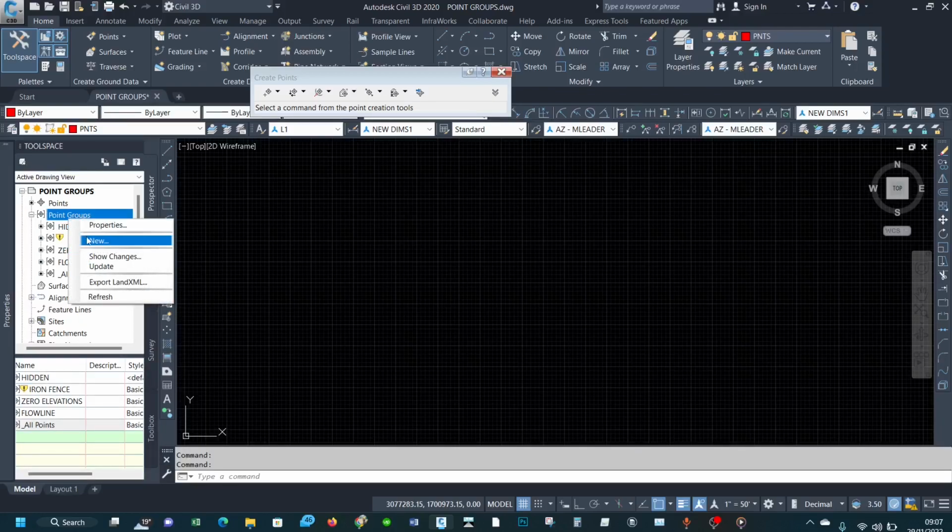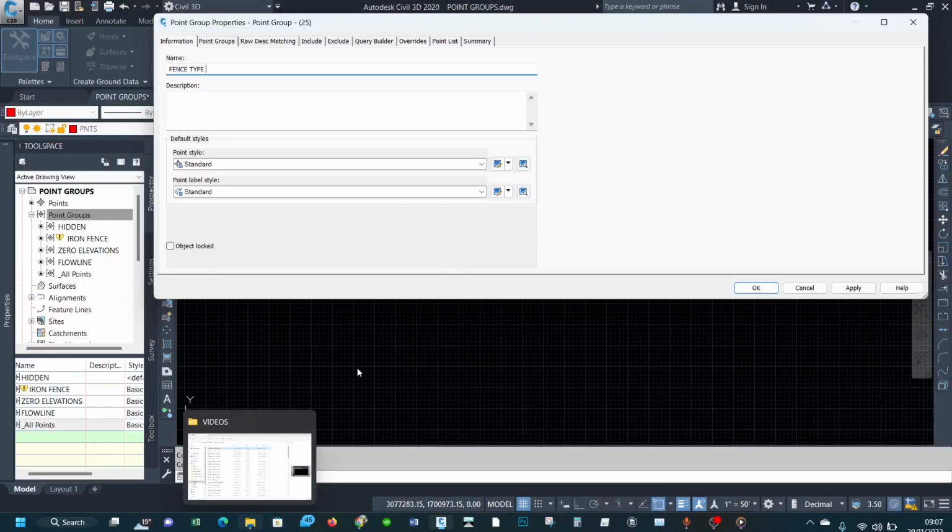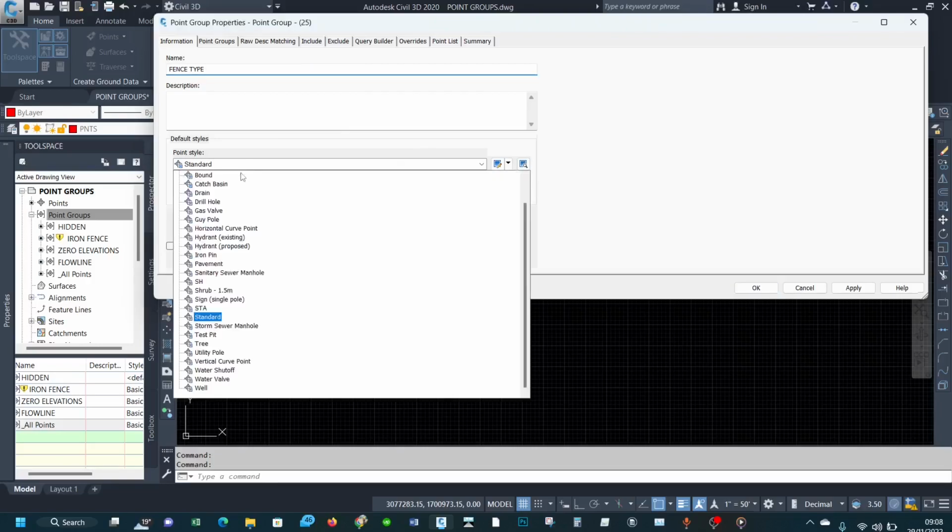So we go on to creating the first point group. We're going to call it fence type 1. Fence type 1 is the points that have the F name, meaning they have been labeled F1, F2, F3, all the way maybe up to F20 or F50.